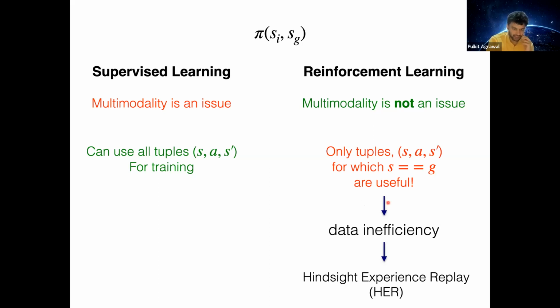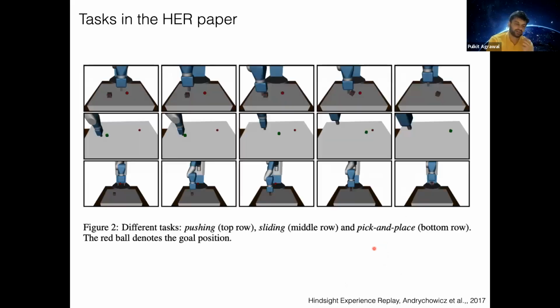Okay, so let's look at this paper, hindsight experience replay. Right? So this paper showed results on a set of environments. First, I'm just going to tell you the environments. So for example, I want to push this block and this is my current state and this red block is showing my goal state. Or if I want to slide this block or maybe pick up this block and bring it to some position. So these are all goal condition tasks where I have a goal and I have the state of the agent. Right?